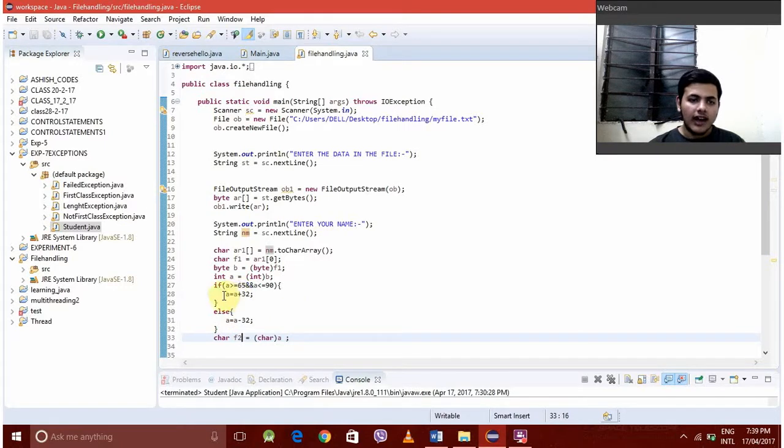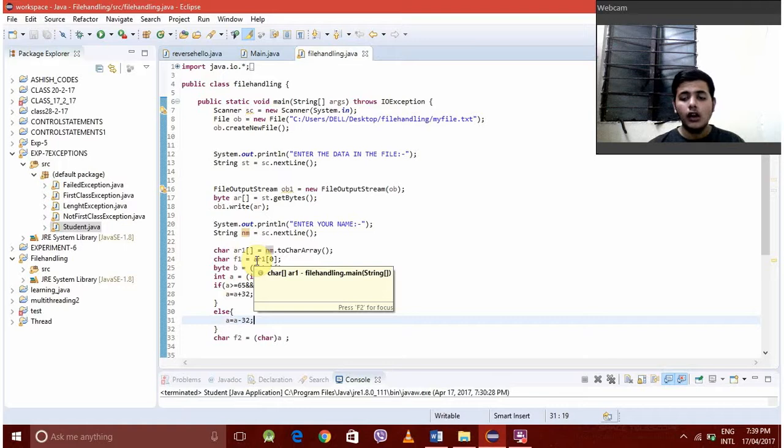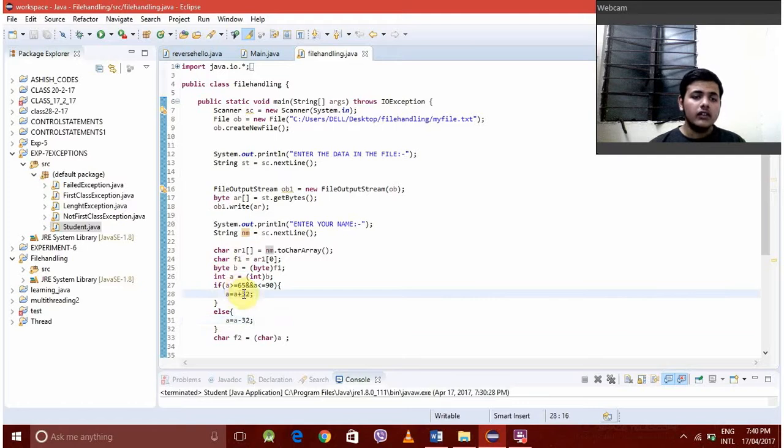Here I am just typecasting. Whatever name the user enters, I am storing in a character array, and the first element of that array contains the first letter of the user's name. That letter I convert first into byte and then into integer, and I add 32 if it is within this range.